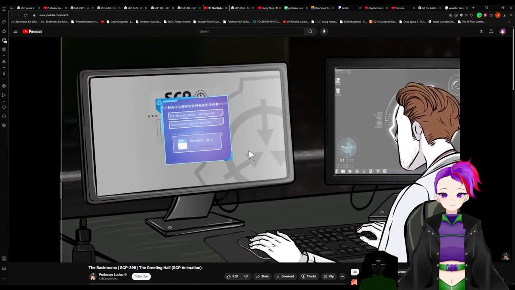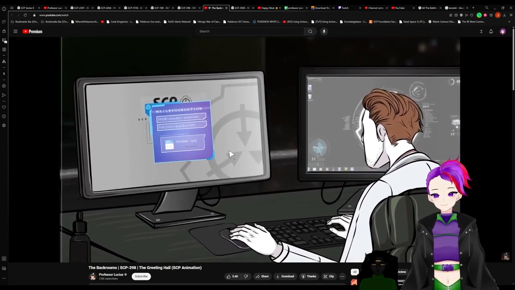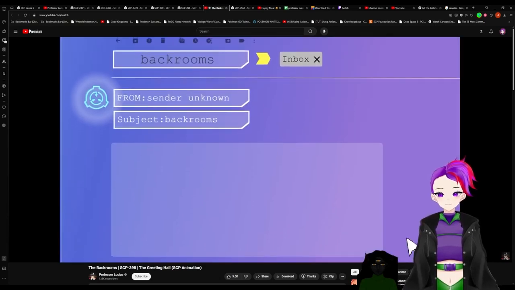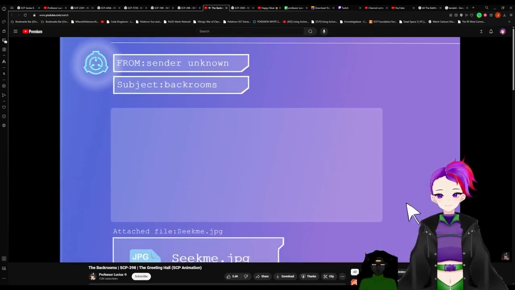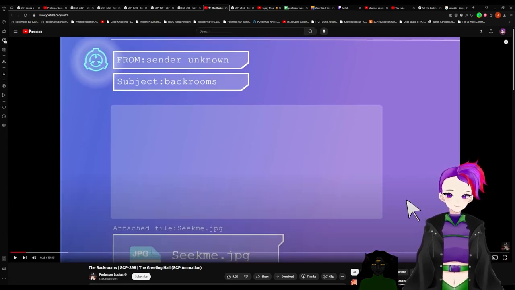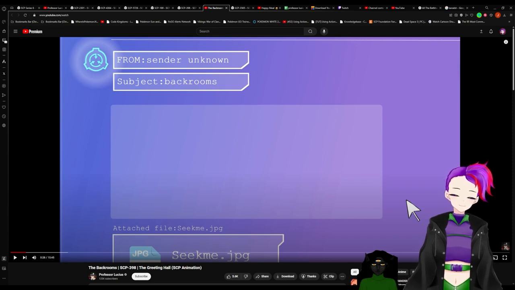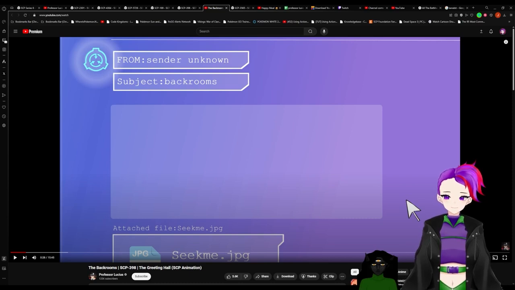Floss looked up at his computer screen to see a new email in his inbox. Sender unknown. He opened the email. But it was blank. Besides, that's not how they do it. No. That's not how the Foundation does anything. It tells you who sends what email. And this is not the back room!